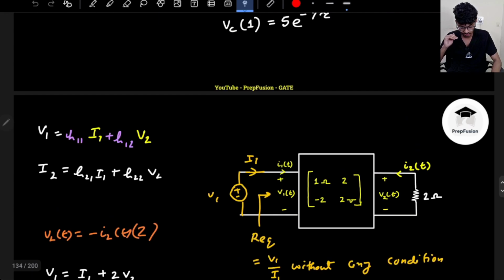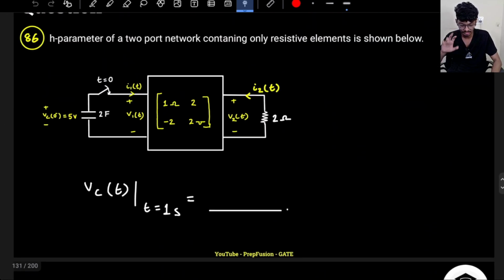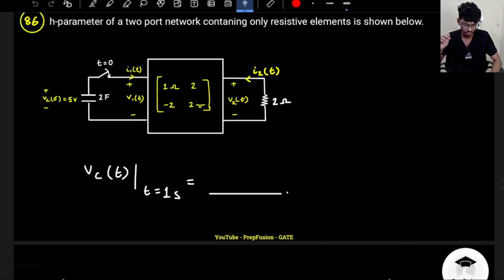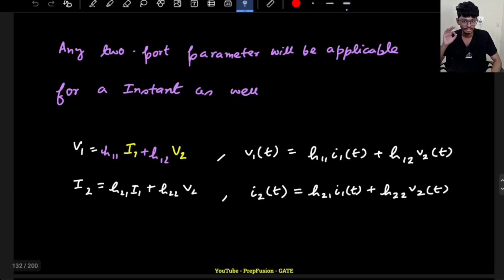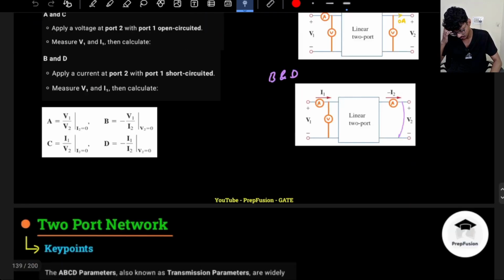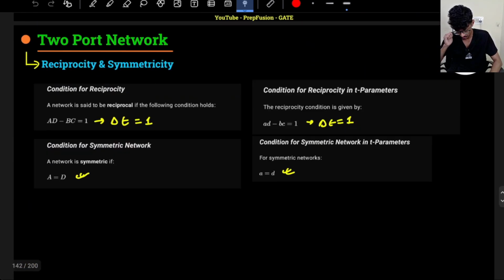So this question is very beautiful, and I'm expecting something like this to come, because they have not yet mixed the transient and the two ports. Someday they will mix, and trust me, many educators will give you some lengthy solution. It is not that lengthy if you know transient very well. So that's basically it for this question. Let's now move on to the next one.